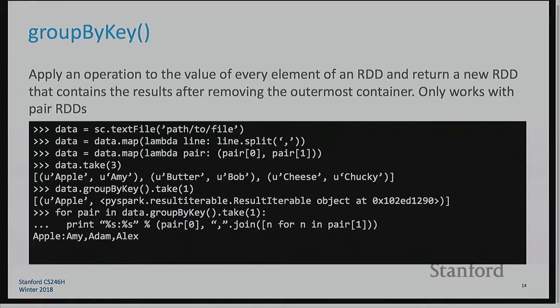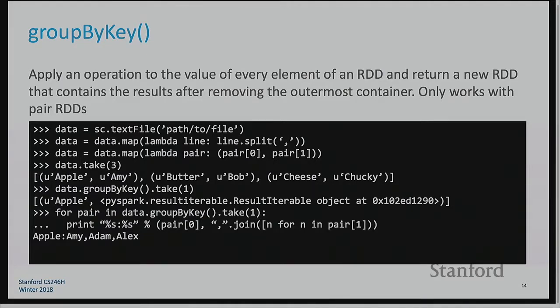So groupByKey is a wide operation, as I was just suggesting. If we take our data as we've been working with it and do a groupByKey, now this is in Python, so this gets a little wacky, what I get back is, for the key Apple, a results iterable. The reason it is a results iterable and not just an array is that it could be a tremendous amount of data. Imagine you just did something dumb on that 10 petabyte file and everything maps to the same key. If you try to print that or operate on it, it's going to transfer a ton of data for no good reason. So what we give you instead is an iterable that you can walk through to get the data.